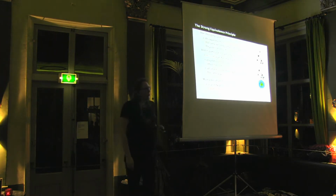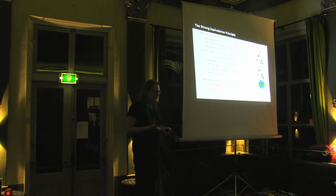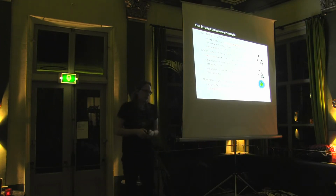But that only handles composition. What if your object... well, gravity is a bit special, because objects have gravity. What Einstein says is that actually even gravity works that way. Even gravity doesn't affect things. Gravitational and inertial mass are the same concept, even if your object has really strong gravity inside it.